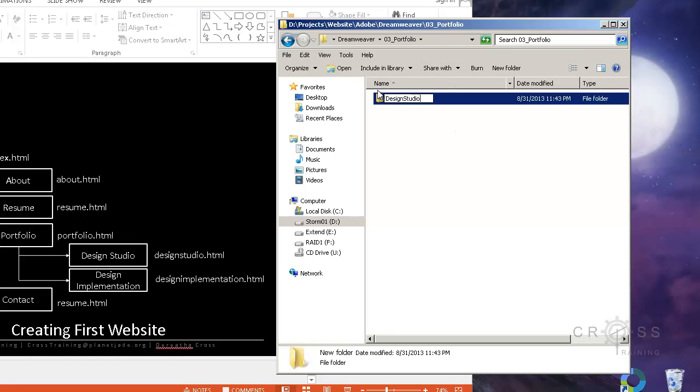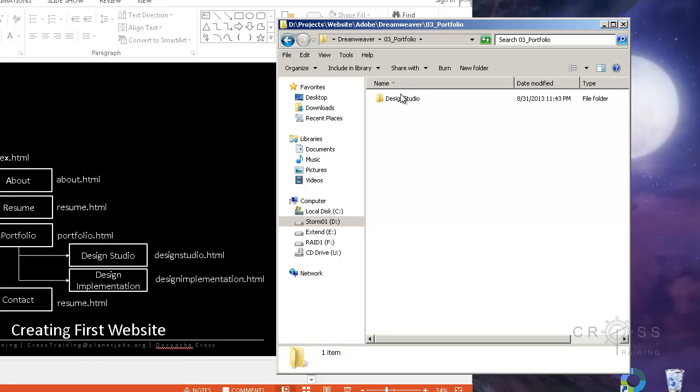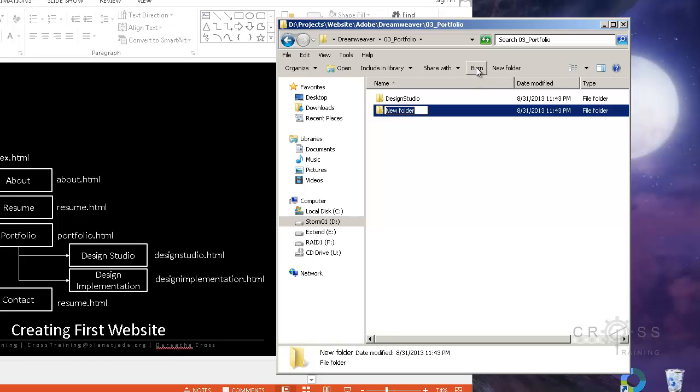I try to avoid spaces in file names on websites, because if you have a space in there, what your browser will do is put a little modulus symbol in there. And when I'm trying to share the link with someone, I don't always remember to type in the modulus. And then I share it with the space in there, and when the end user tries to go there, they get a page cannot be found. So I try to avoid spaces. This one's going to be called Design Implementation.